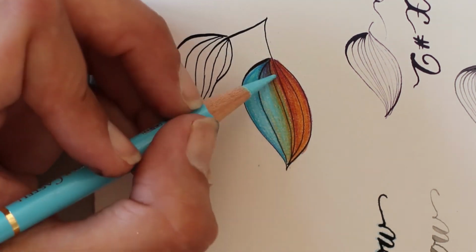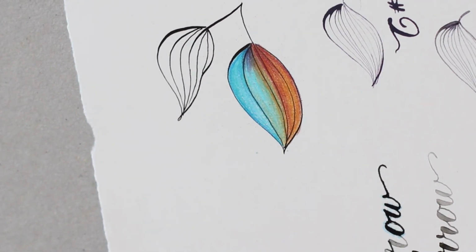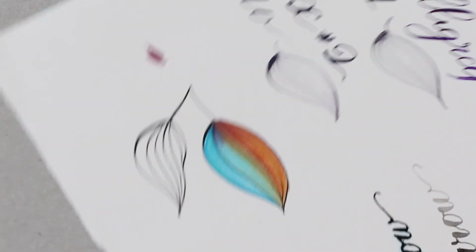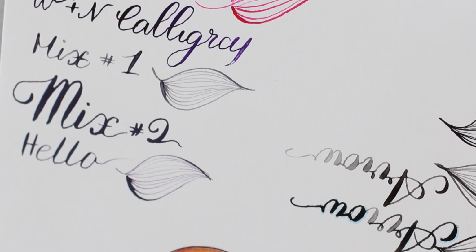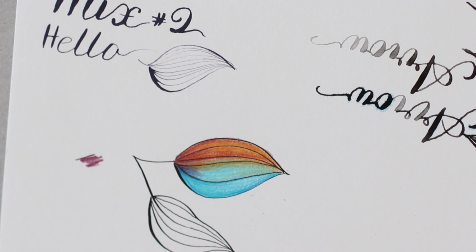So yes, I am in the beginning of my love affair with the Hahnemuhle Nostalgie paper, and I'm going to use it a lot. First of all, because I enjoy it so much. Second, I have quite a bit of paper and I'm feeling very, very lucky at the moment. I hope this helped you decide on some paper choices, on some ink choices, maybe colored pencil choices, and that it wasn't too long or too boring.